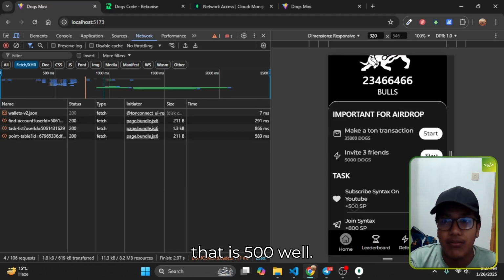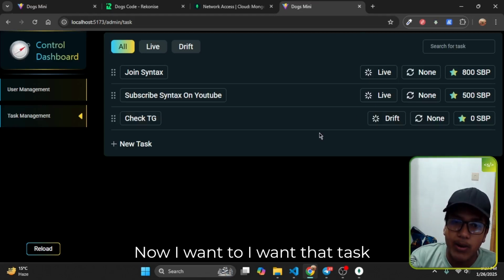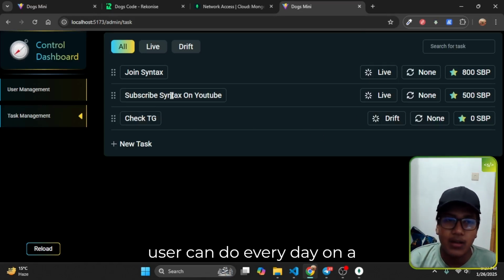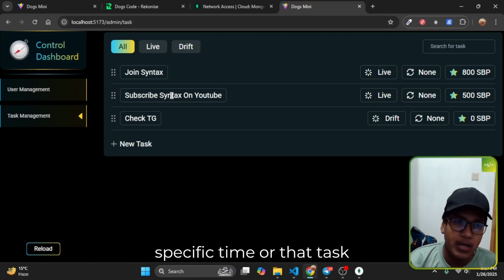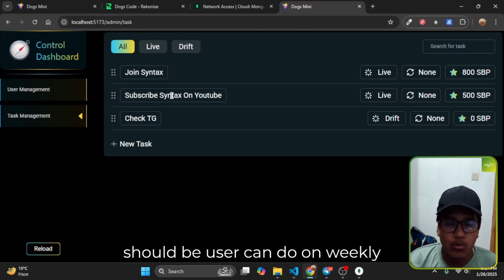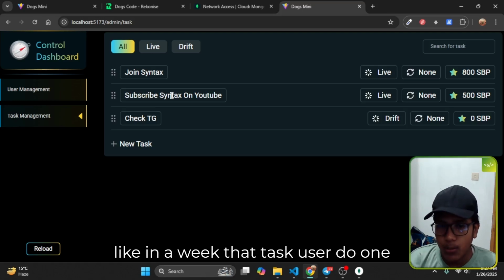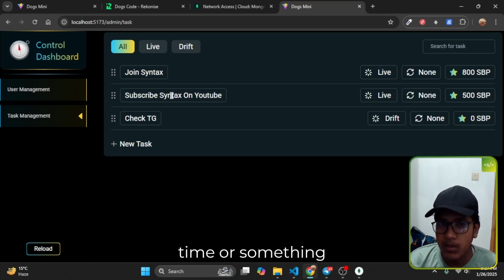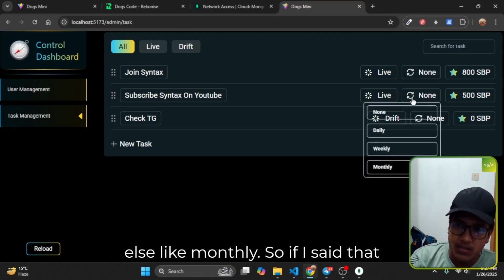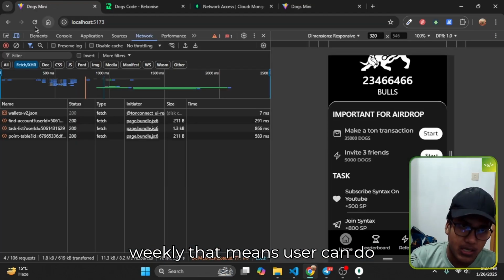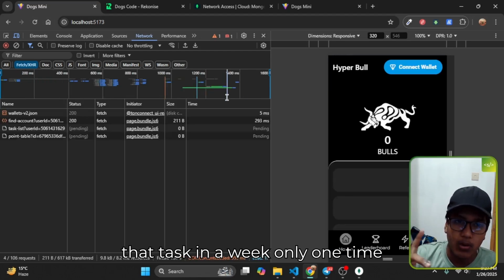Now that is 500. Well, now I want that task user can do every day at a specific time, or that task should be user can do weekly, like in a week that task user do one time, or something else like monthly. So if I set that weekly, that means user can do that task in a week only one time.